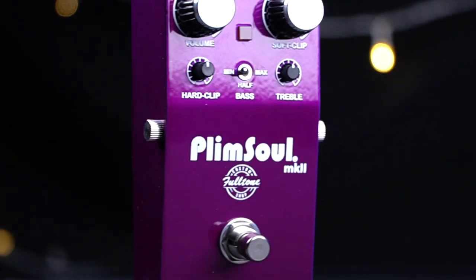Hello everyone, we are back today with a brand new pedal, an updated version of the Fulltone PlimSoul. So now we have the PlimSoul mk II, and it boasts a few improvements compared to the original one.